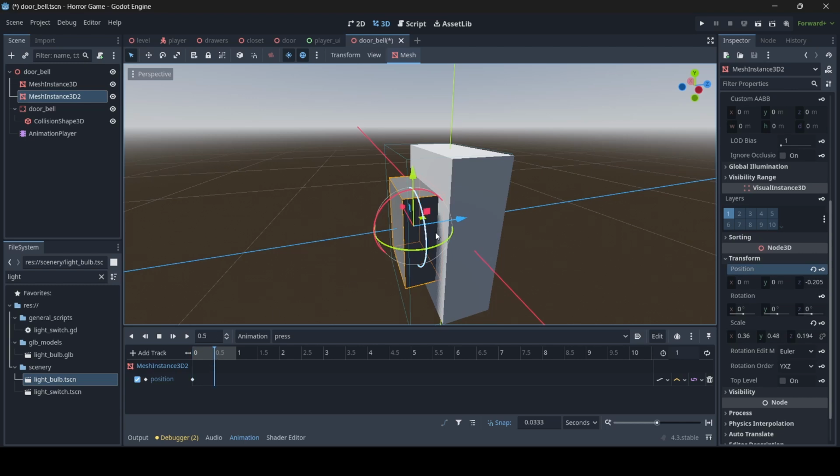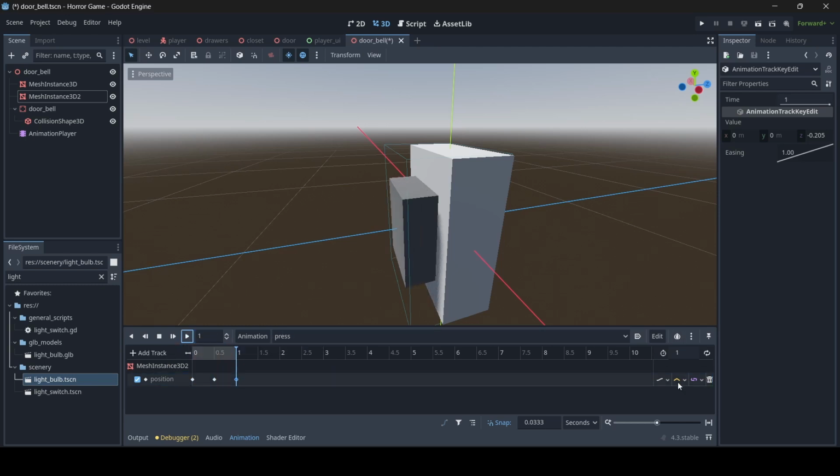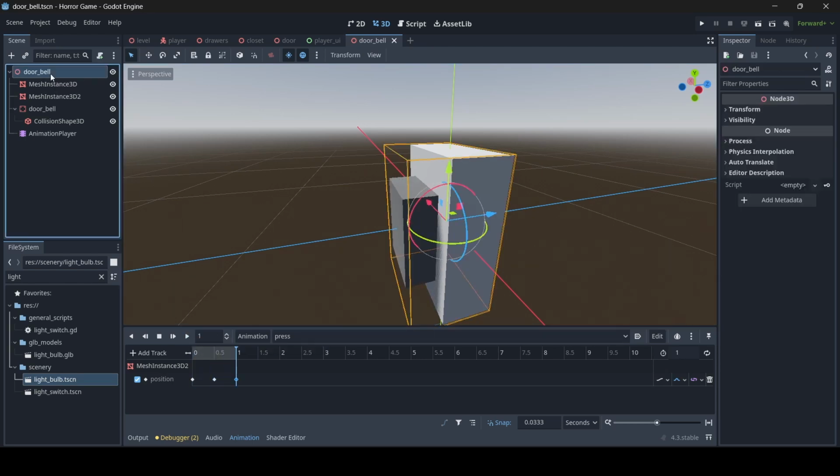And then at 0.5, we're going to make the button press down, so we're going to change the position and keyframe again, and then we're going to go to the end of the animation. Then we're going to select this little keyframe here, press Control C to copy it, Control V to paste, and boom, now we have a button pressing animation. So I'm going to change the interpolation mode. Then, as you can see, our button presses down more properly.